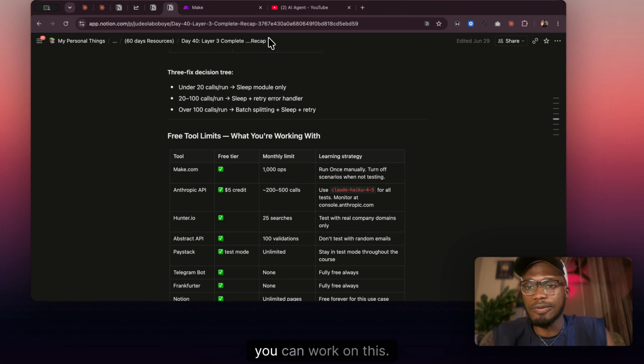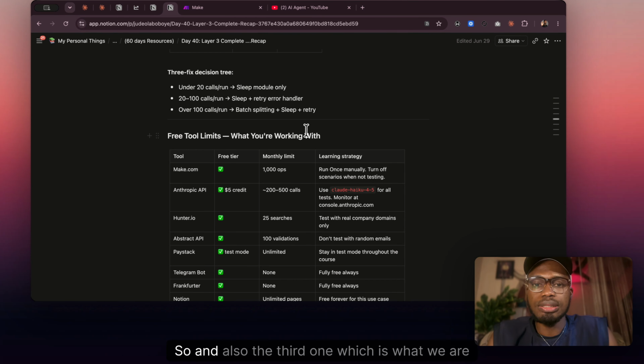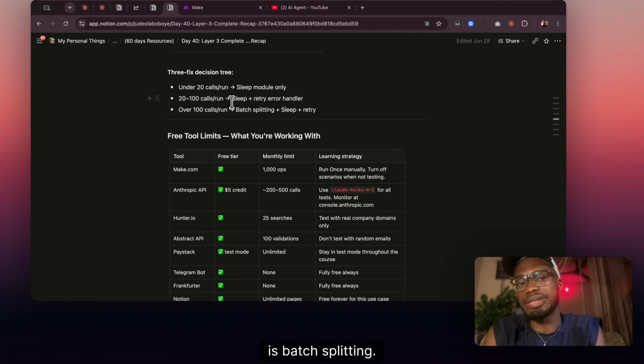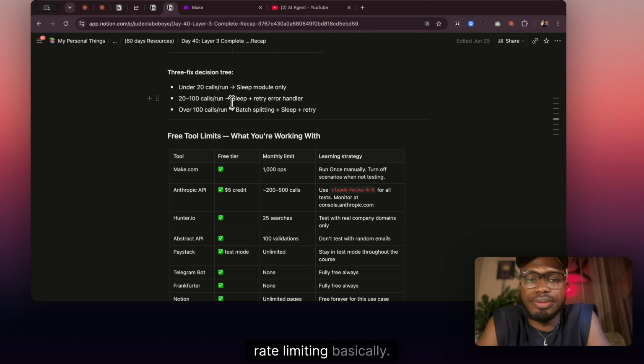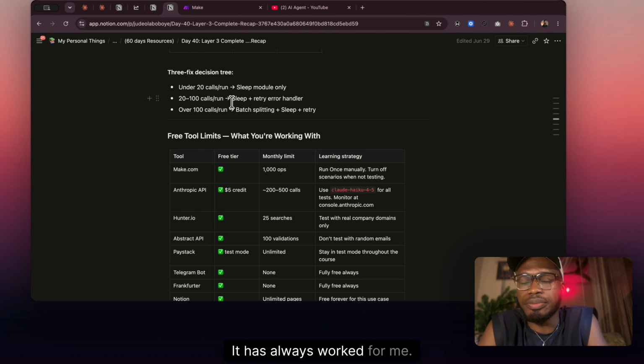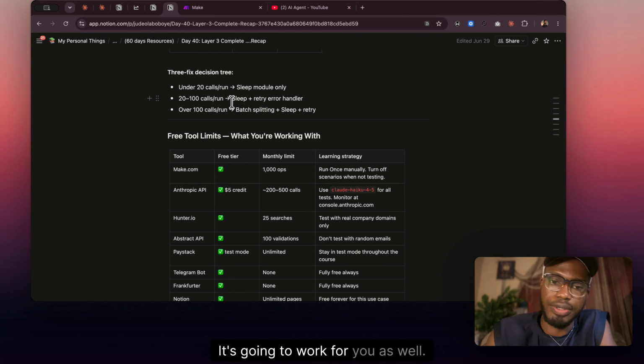You can work on this. And also the third one, which is what we are seeing here, is batch splitting. Then you also use sleep and retry. I mean, all these are just showing an advanced way of handling rate limiting, basically. And this is how I handle it. So I believe it has worked. It has always worked for me, so why not? It's going to work for you as well.